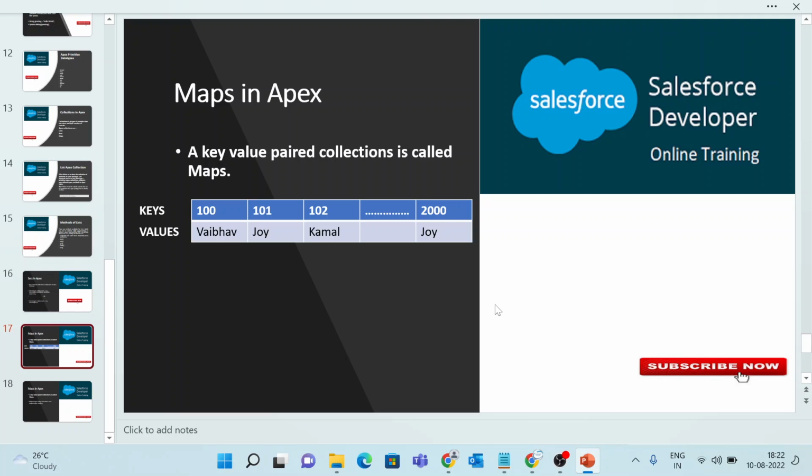It has keys and values. The keys cannot have duplicates, like in a set, where the values can't have duplicates. So in this example, roll numbers are keys. Here you can see the roll numbers 100, 101, 102, and 2000.